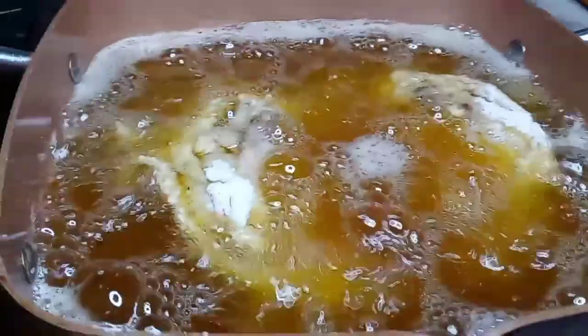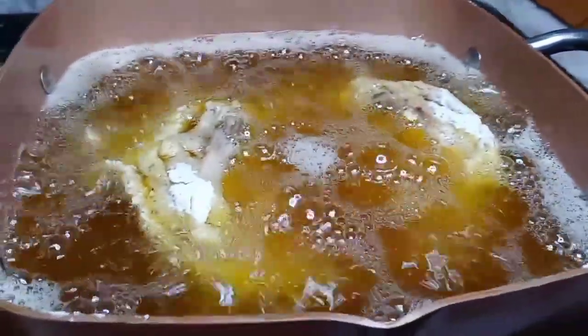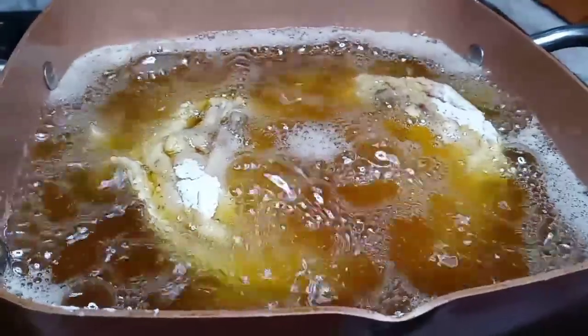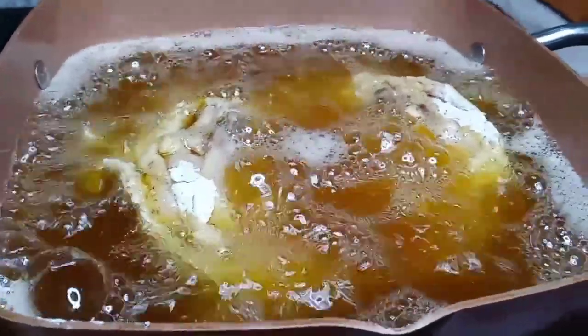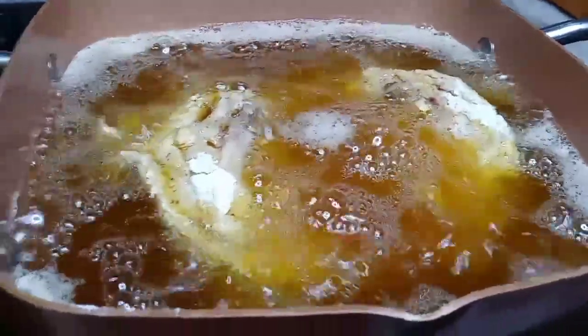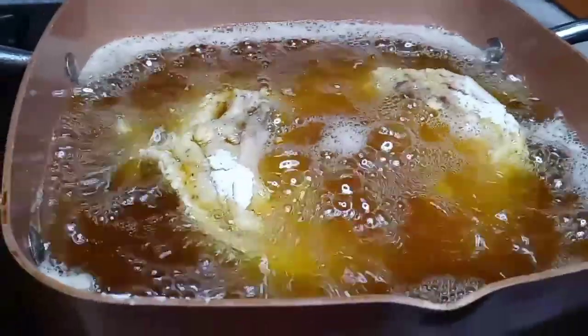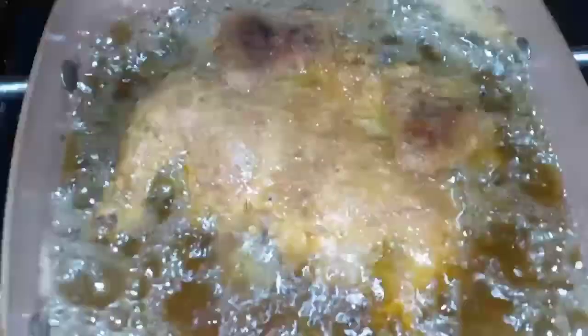And I'm going to come back and show you guys the Nashville hot. The Nashville hot sauce, you guys, is gonna be so easy. I think it's made by Tones or McCormick, and it's just like a few steps you have to do, and then you just brush it on your chicken. It's gonna be bomb, y'all. So just stay tuned, y'all.